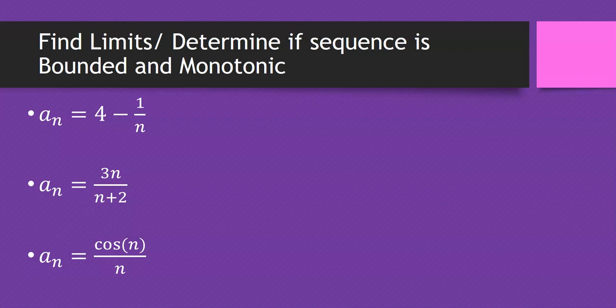And we're going to determine if the sequence is bounded, if it's monotonic, and then we're going to find the limits. If you want to, you can pause the video right now and try to find the limit of each of these sequences and then see if it's bounded and monotonic just by using some common sense. So go ahead and pause the video. I'll give you about 5 seconds and then I'll come back and explain.